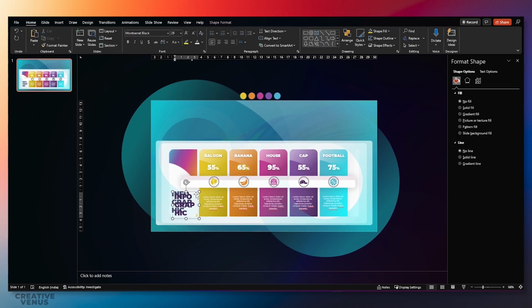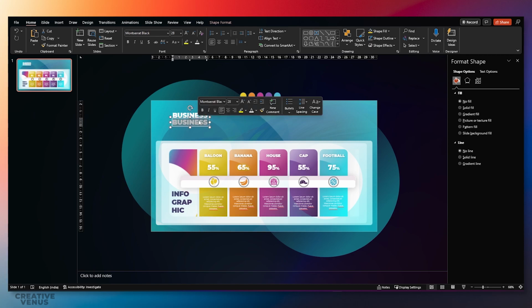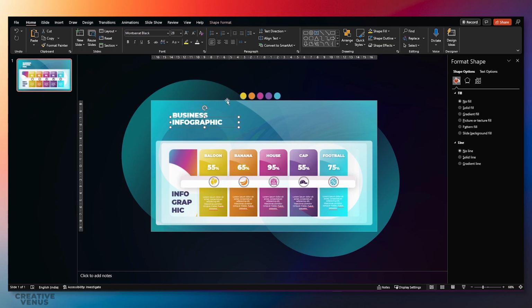So our design is almost complete. Let's add the heading here. If you are following your branded templates, then I'm sure there must be a top bar where the logo is already placed and you have to add only the title of the slide. In that case you can use the bottom area only, and you can change the color scheme as per your branded template.